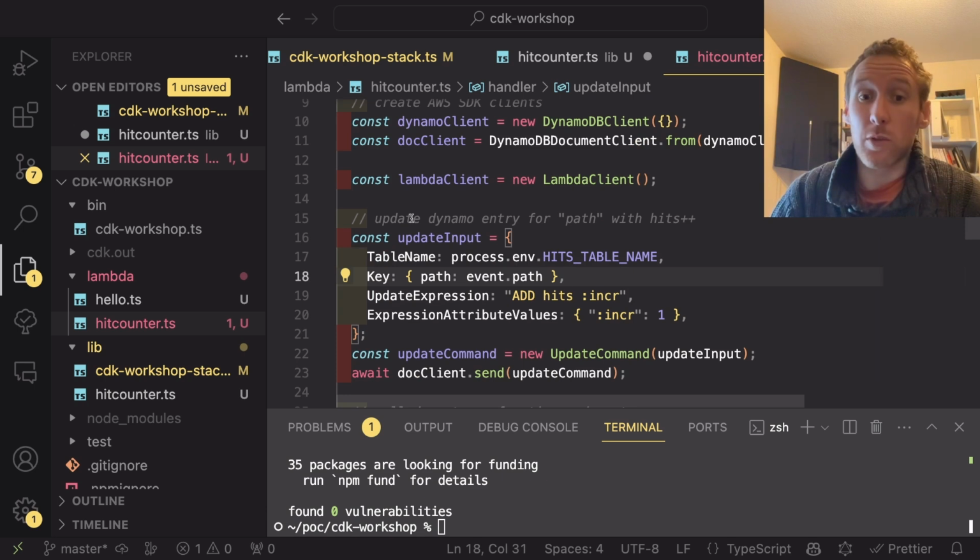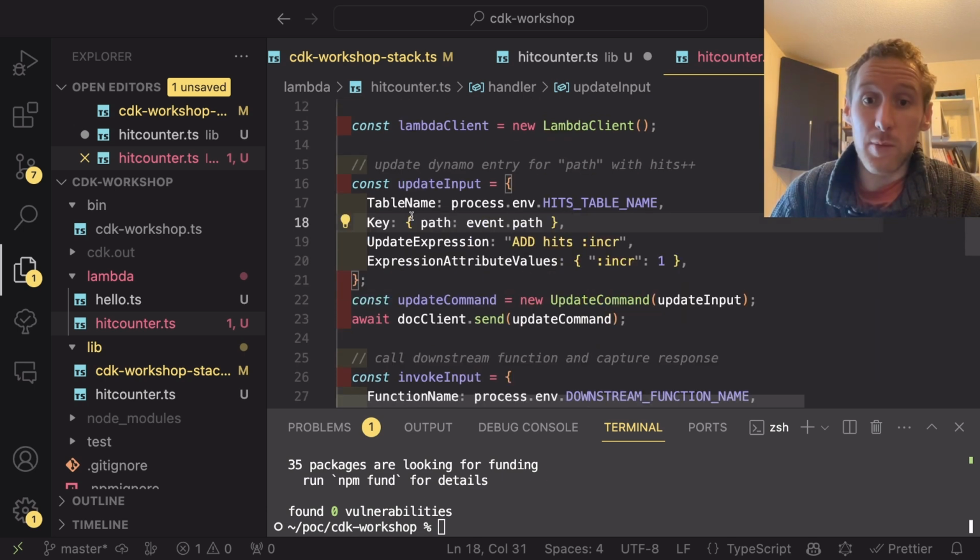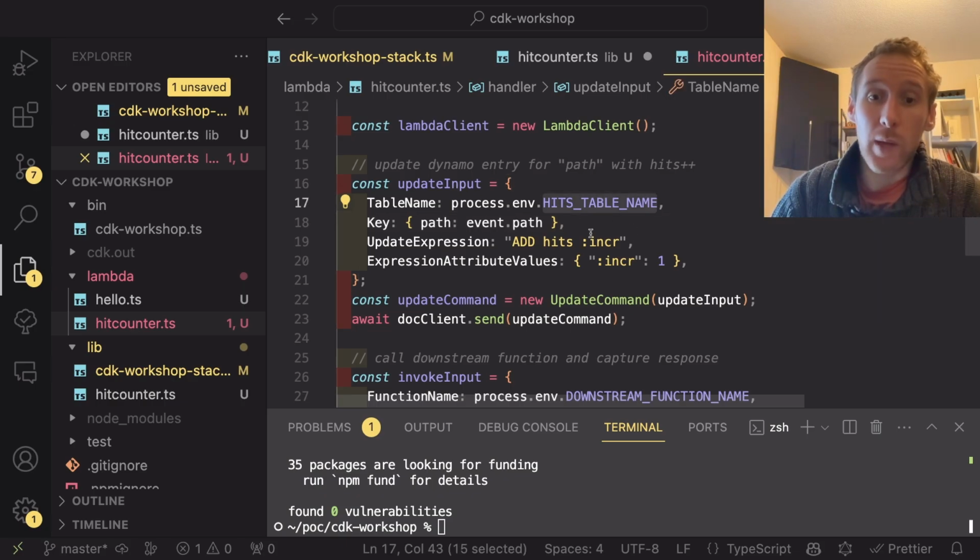Now we actually want to start writing things to DynamoDB. So we want to write something to the hits table. We have a Dynamo table, and that contains all of the URLs and how many times they've been hit. And that's going to be inside our environment variables, which we'll talk about later.